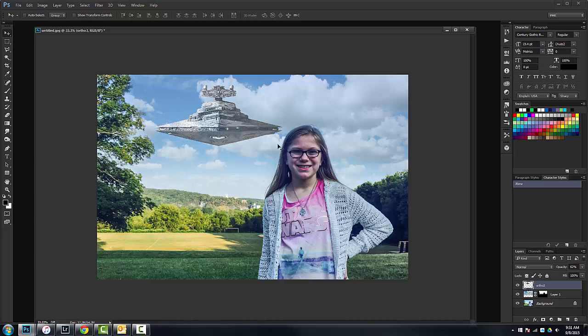But what's happening now is because we did that, we have some clouds bleeding through. Now, we all know the Empire doesn't paint clouds onto their Star Destroyers, so we're going to go ahead and knock back those clouds. So I'm going to hold down the Control key and click on the thumbnail inside the Layers panel. And that's going to make a selection around that Star Destroyer. All right, and then I'm going to go back to the layer mask here on the clouds, and I'm going to simply fill that selection with black, which will knock out those clouds. So if I took away the Star Destroyer, you can see that I've masked out that shape. All right, so we're getting there. We're looking really good.